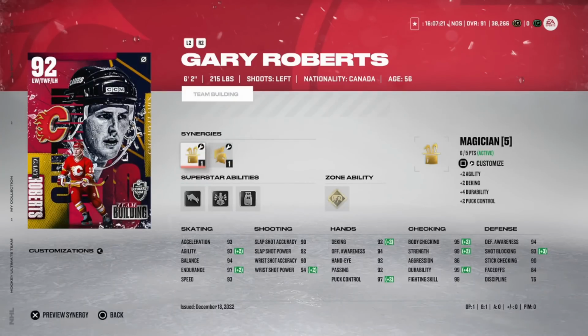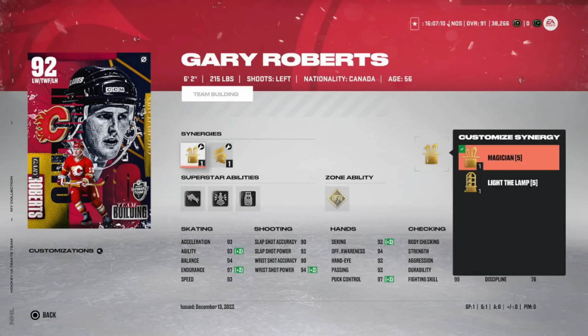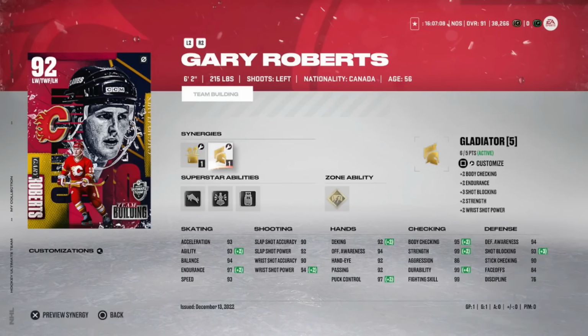Then we've got the left-handed winger in Gary Roberts. This is who I went with between him and Bertuzzi, and I will explain why. So 6'2", 215, the size is not really all that different. He's got Magician as well as Gladiator. Those are the two I went with because I liked the agility, deking, and puck control getting up a little bit higher as opposed to Light the Lamp, because his shot I think is already fine.